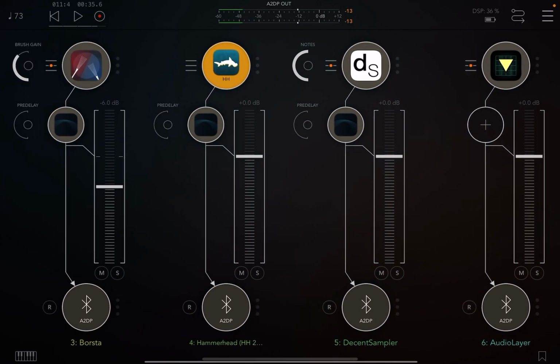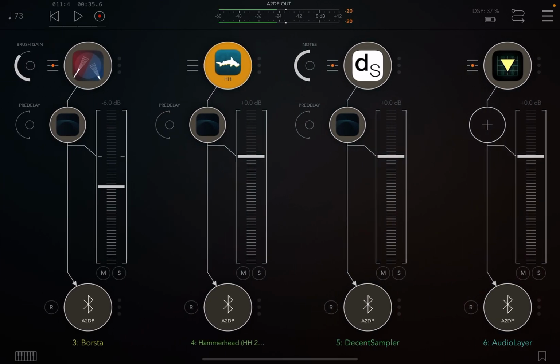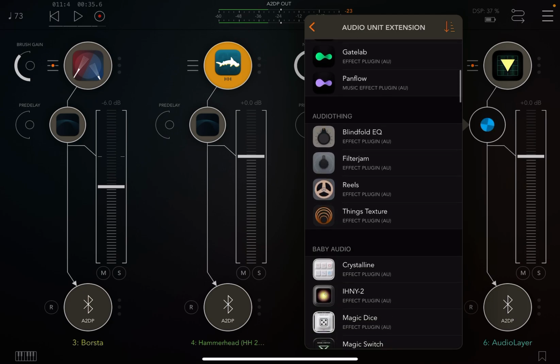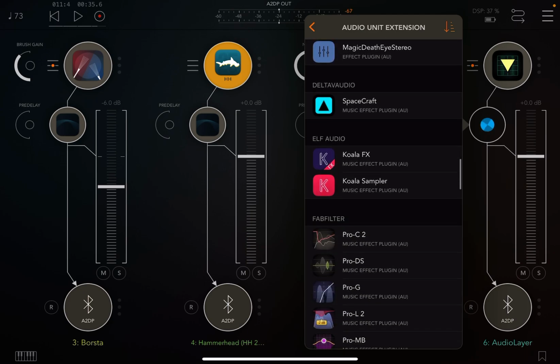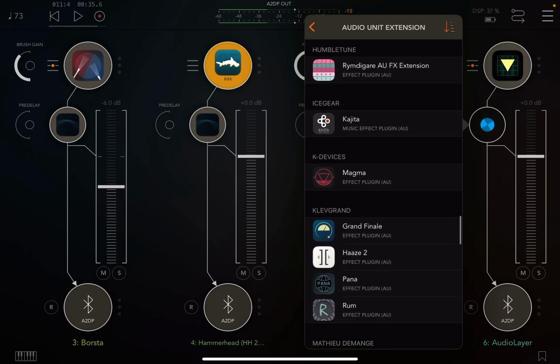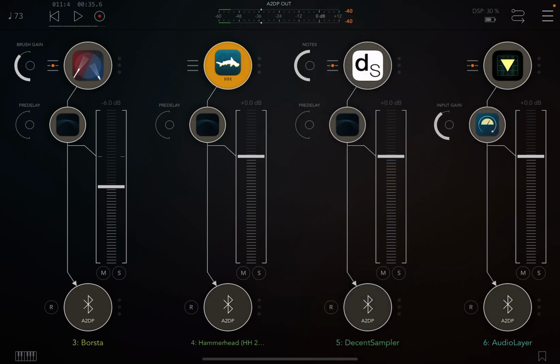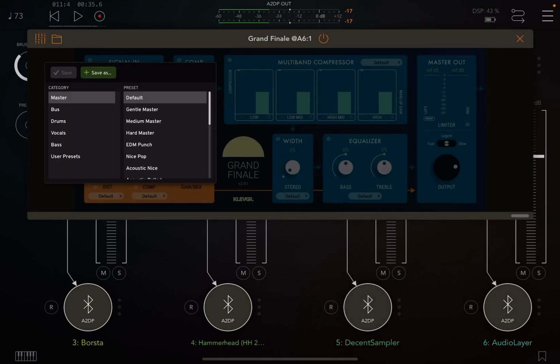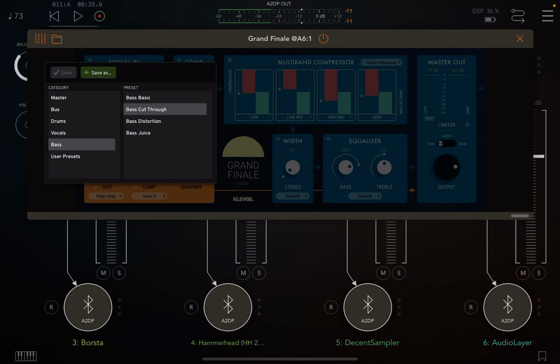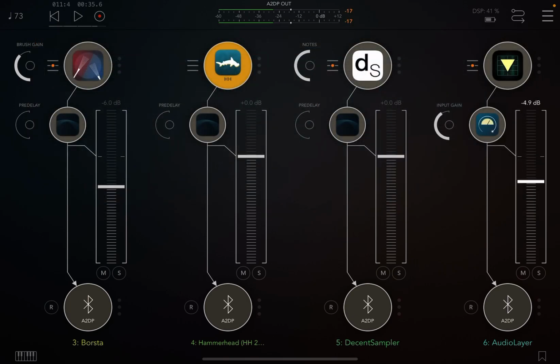On the bass, a lot of times I would use the, I think I showed you this in the previous one too, Clef Grand's grand finale. And then I didn't even put a mastering track in this one, but I probably would do that. And then I would take the bass down about 6 dB. Something like that.